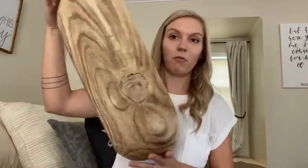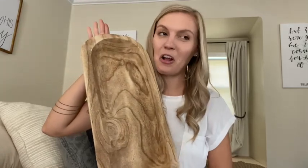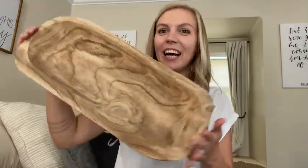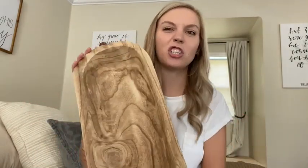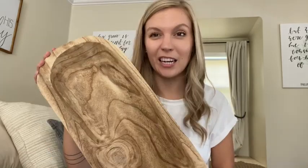I've been looking for a dough bowl at a good price for longer than I'd like to admit. I really loved the texture of it and I thought it would be really pretty on my tabletop — maybe put some of those picks and candles in it. This was originally $24.99 and I got it 40% off, which was a pretty good deal compared to the other ones I was looking at, which were bigger and more expensive.